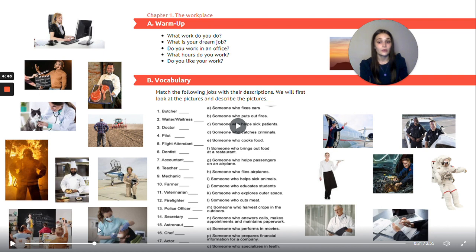Next picture: we have a lady wearing scrubs as well as gloves. She's wearing a face mask and she is shining a light into the patient's mouth. This woman is a dentist. Next picture: we have a lady waving from out of a plane, wearing very neat clothing — this lady is a flight attendant. We have two men wearing uniforms; one has a gun and they both have badges. They are police officers. The next picture: this lady is wearing a clean white shirt and an apron and is carrying a plate or a tray. This lady is a waitress.